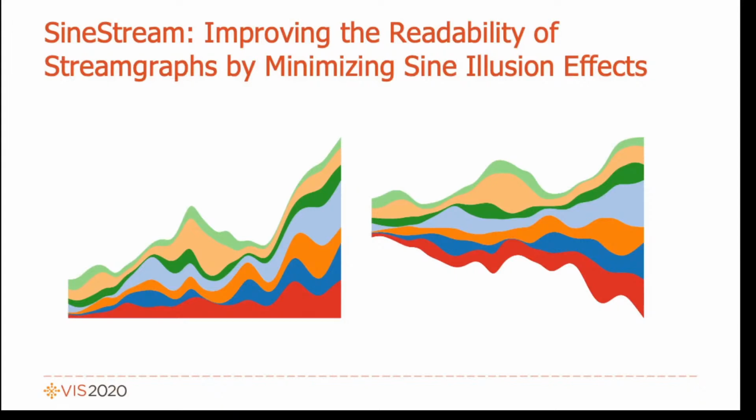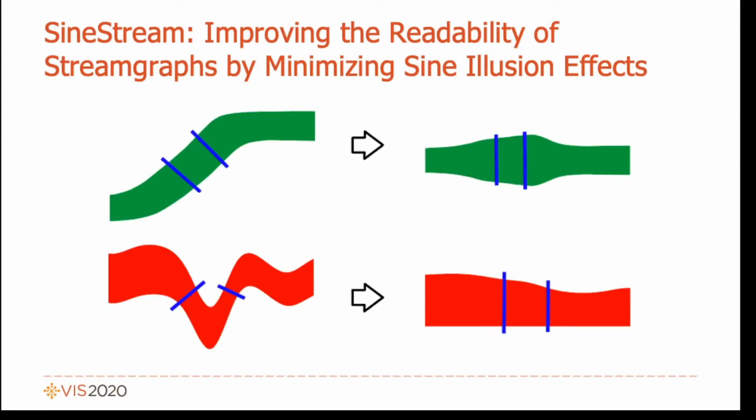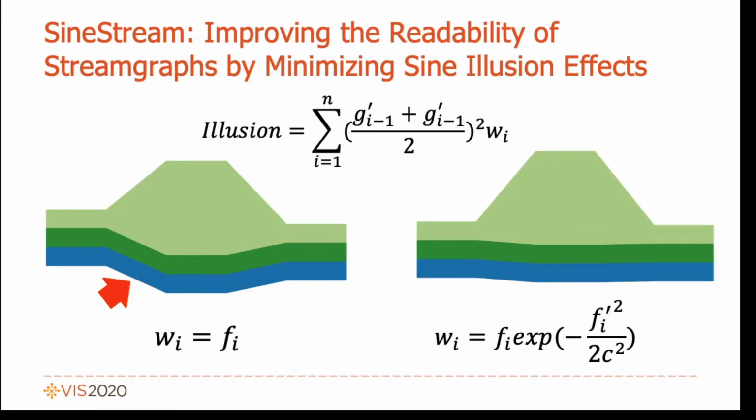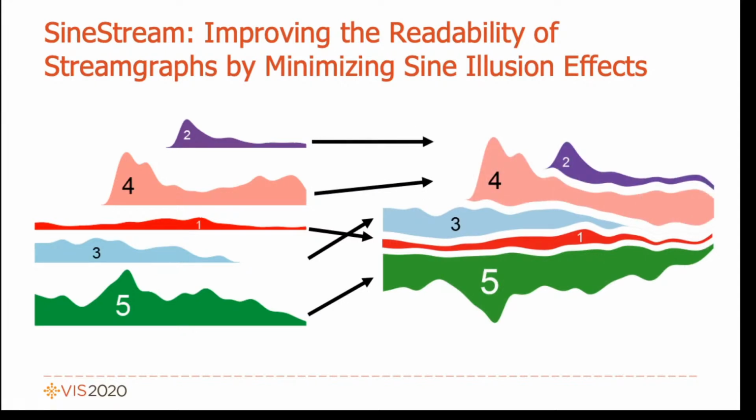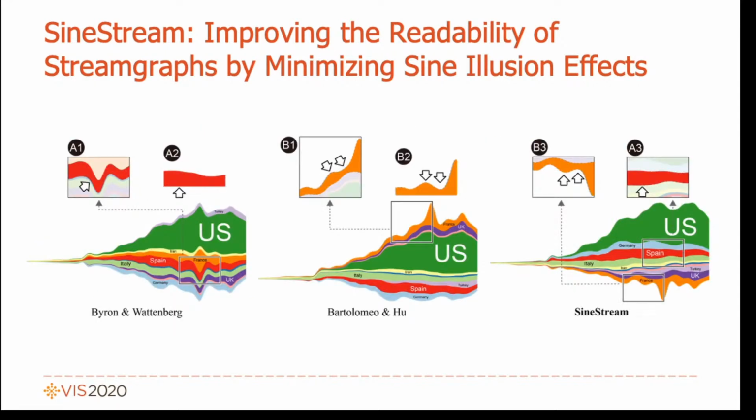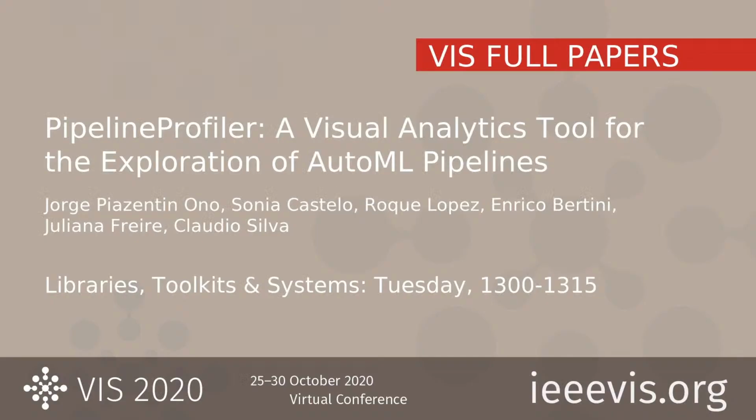String graphs are variants of stack graphs with curve-based lines, and the main factor affecting their readability is the sine illusion, arising from a perceptual inconsistency of the orthogonal and vertical direction. Aiming at reducing its impacts, we revisited the baseline formulation and proposed the concept of composition to help the string graph layout optimization. The result shows that our algorithms perform better than the others.